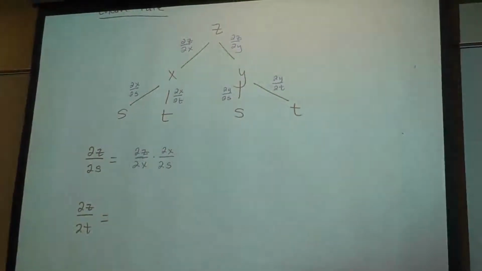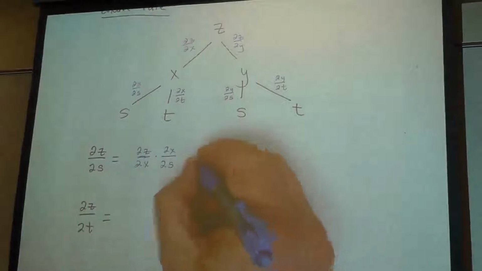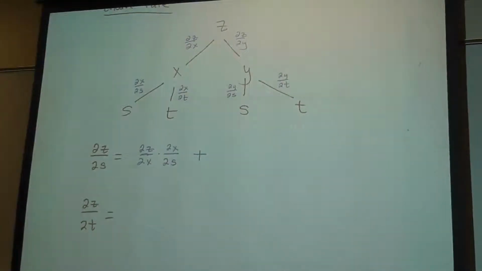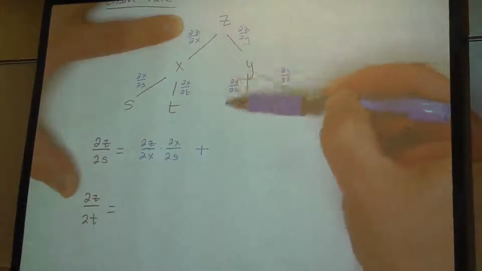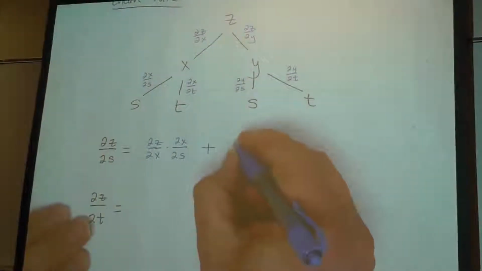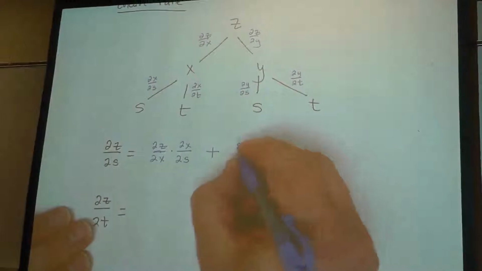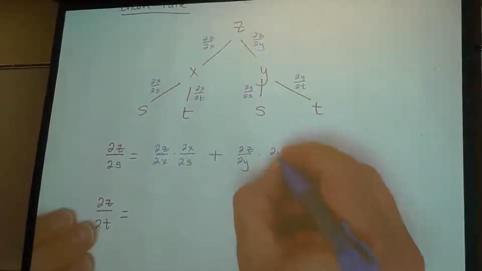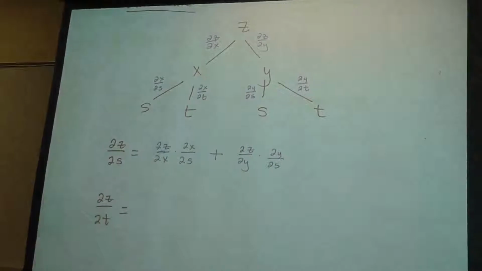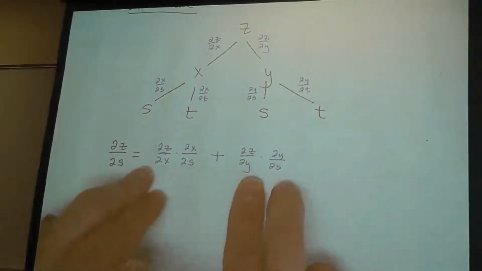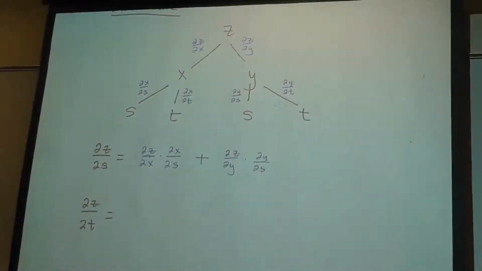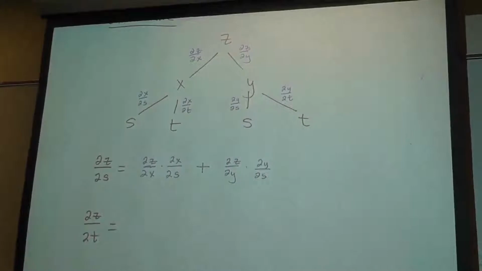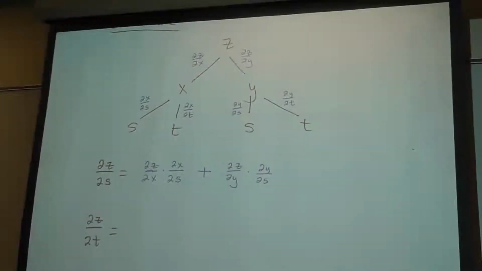But you're not done. Once you've done that branch, you have to add any other branches that connect z to s. There's one more link that takes you from z to this other s. So there's this part of the chain rule plus this part of the chain rule you need right here. So you start over at the top, partial of z with respect to y times the partial of y with respect to s. And so that calculation, that pair of products, links every z to every s, representing its total chain rule net rate of change, or instantaneous rate of change, technically. It is a derivative we're talking about. Okay? It's not too bad.